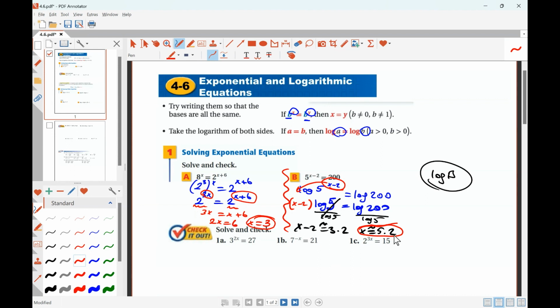That is the first way. We have another way for the other kind of calculators. You can just convert it to logarithm. Write this as log base 5 of 200 equals x minus 2. Since you have that button on the other calculators, you can directly calculate log base 5 of 200, find the answer, and isolate x. You get the same result. So that was the first part of the section, solving exponential equations.